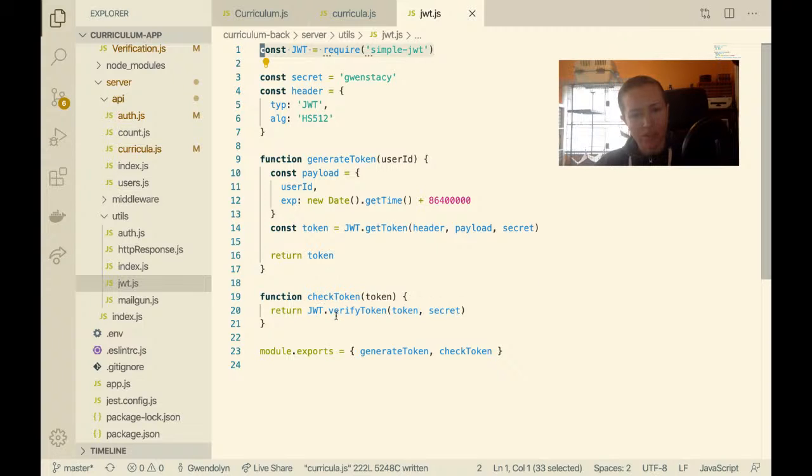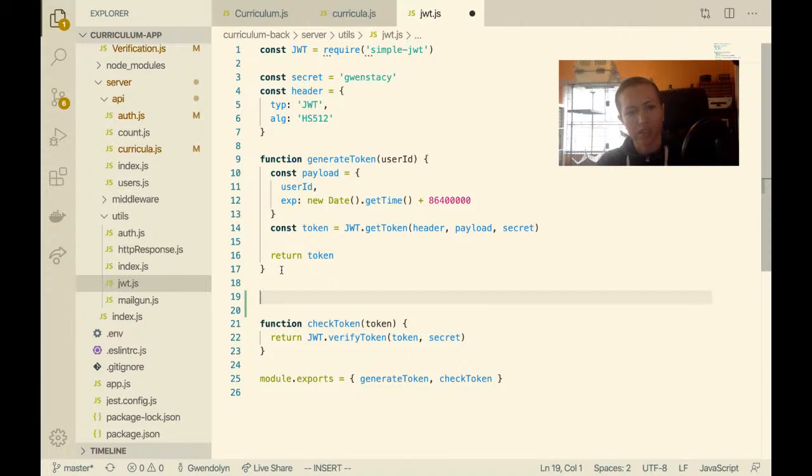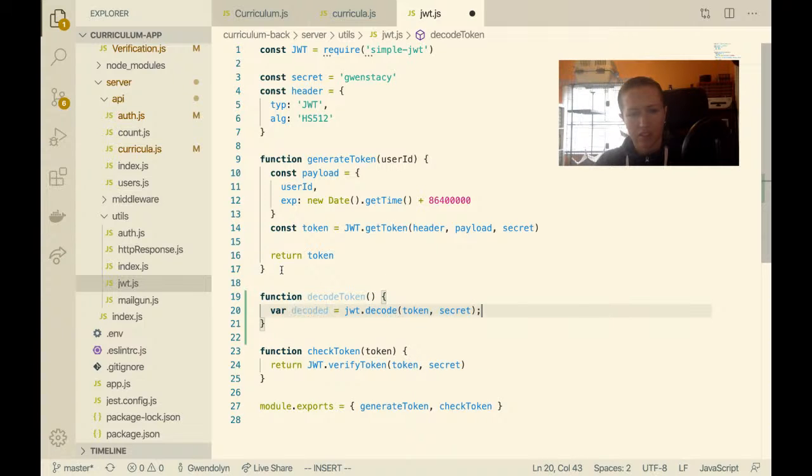Okay, check token. I should just do a decode function here. So let me do another function, and I'll call it decodeToken. And then I can just return this for now, because that's the only thing it's doing right now. Oops, oops, oops.